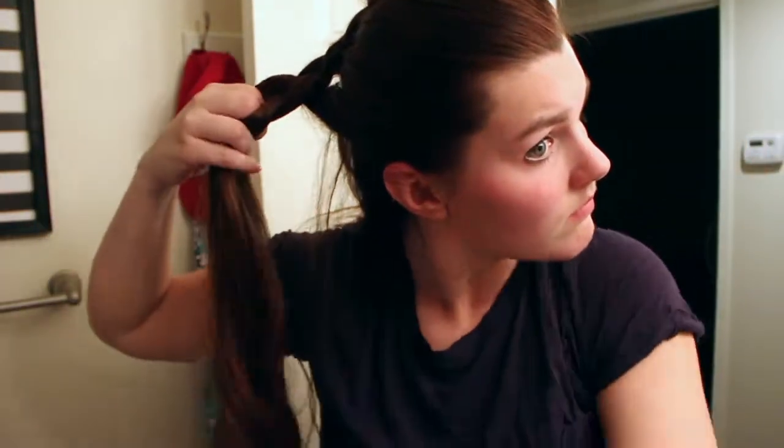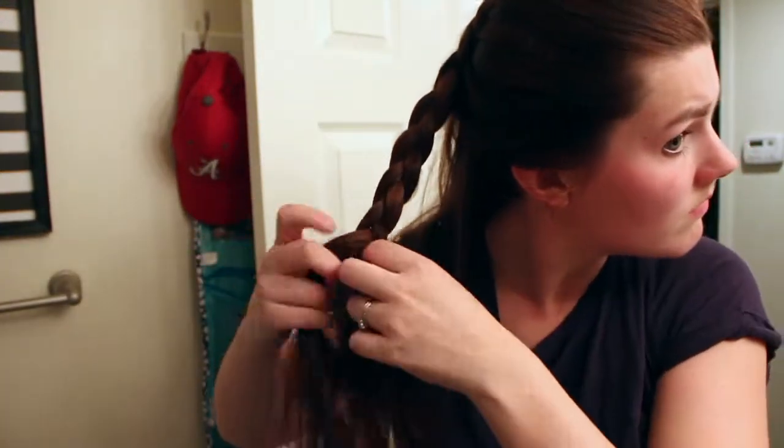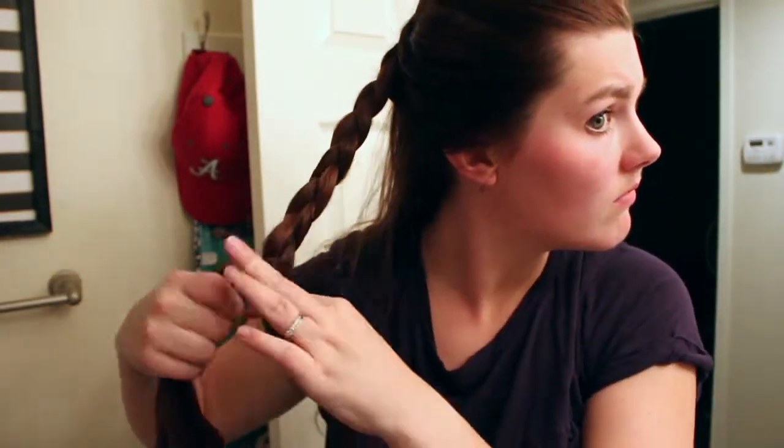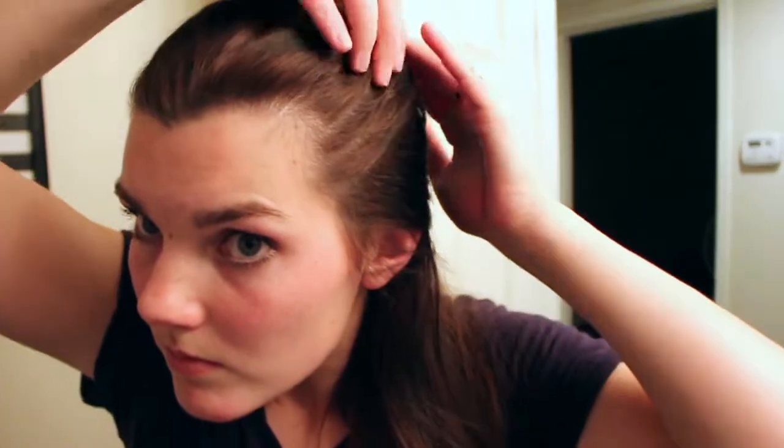And then after that, I'm going to pick up all my hair and take it to the side. And I'm going to braid it all the way until probably about halfway down. I like the way it looks in the back of my head with some hair down and the braid on top of it. It's just a really pretty look. I just use this for more casual, so that whenever I'm sitting doing school or whenever I'm running errands, this is a great way to keep my hair out of my face and I don't feel static.